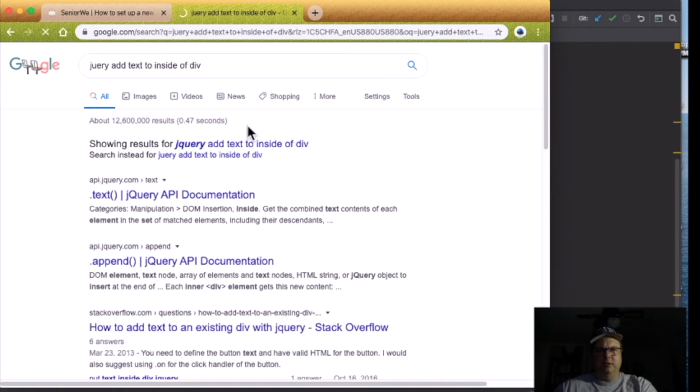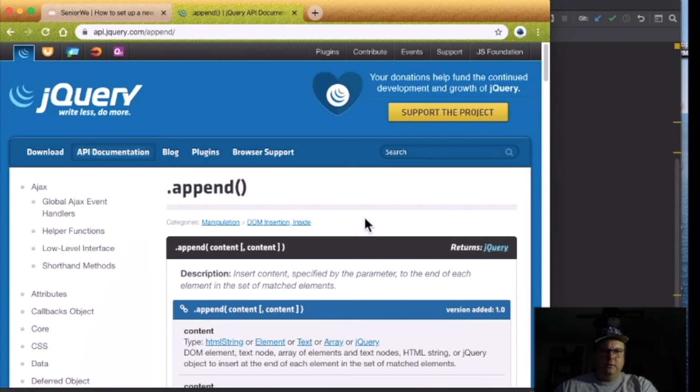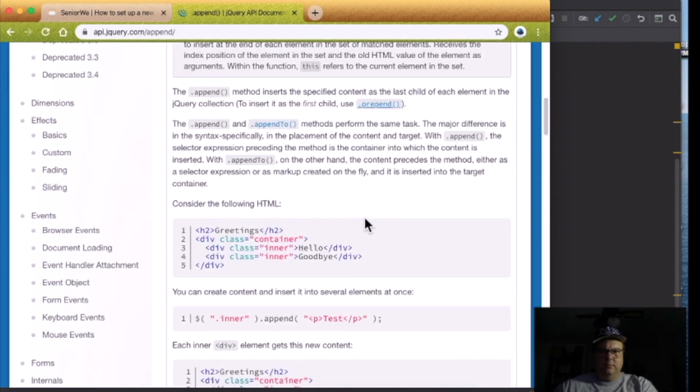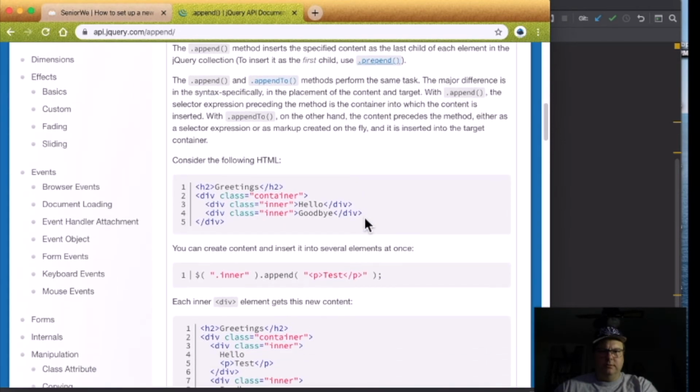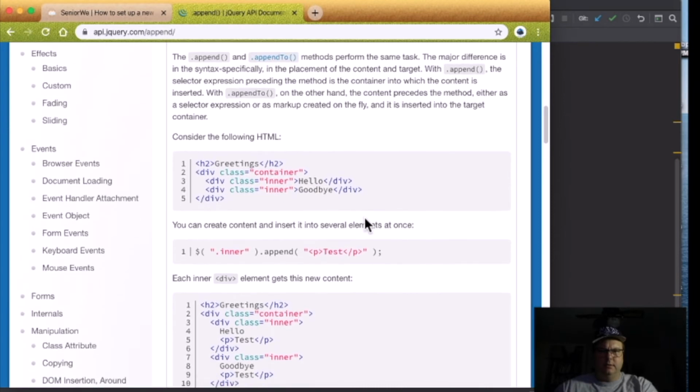So it's going to be append or prepend. I can't even get it correct. So append. So content. So text. So okay.